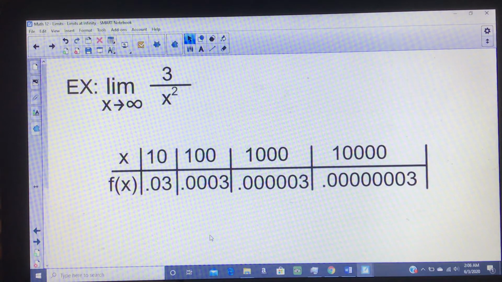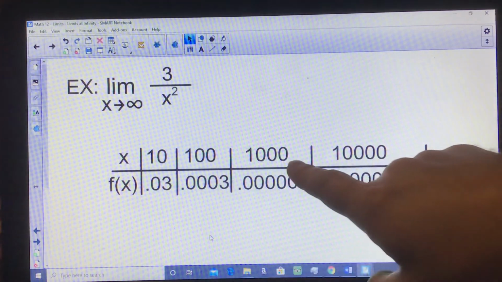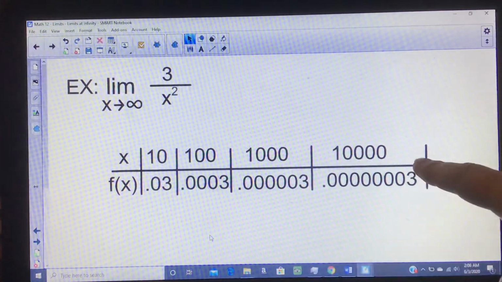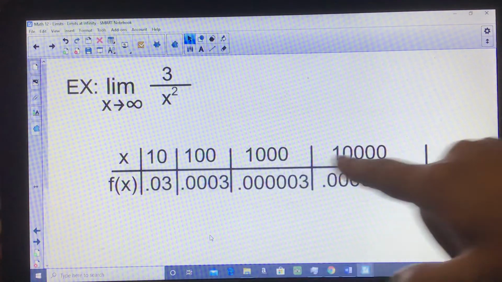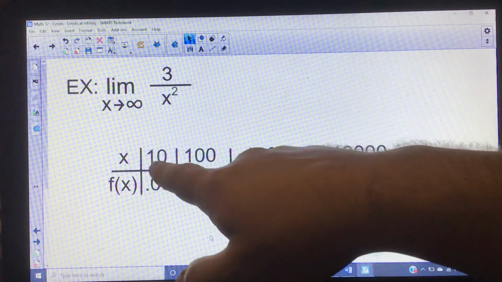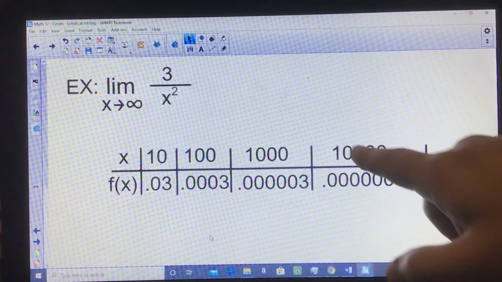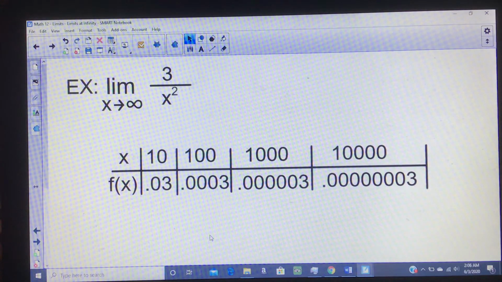The only way to approach infinity is to keep jacking up your x values larger and larger. Now, you can technically pick any number so long as they get progressively larger, but to make it easy, I picked a kind of big number, a bigger number, an even bigger number. By putting more zeros on it, you're making the number ever larger. You don't have to pick these particular numbers, but the idea is to pick a kind of large number and then keep jacking up the number larger and larger to see what the y values are doing and see if you can catch on to a pattern.